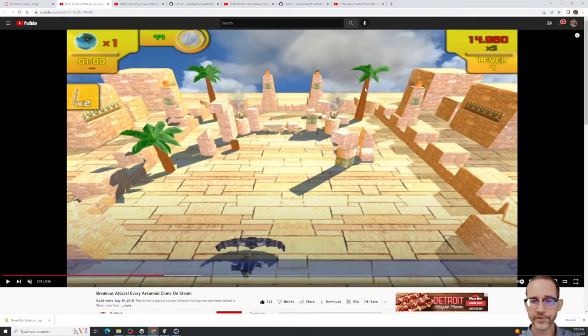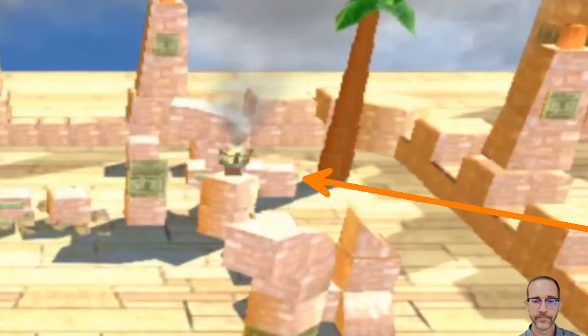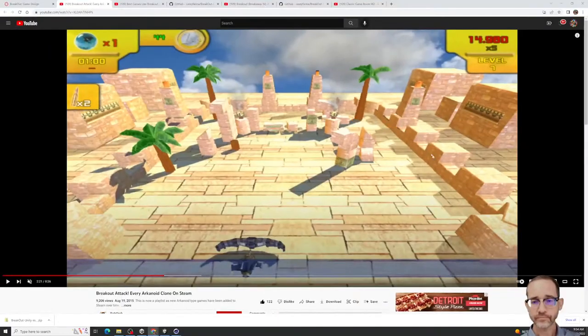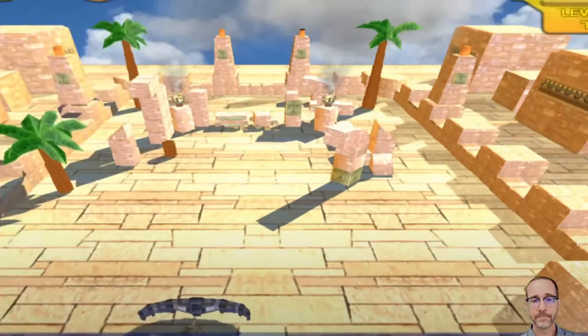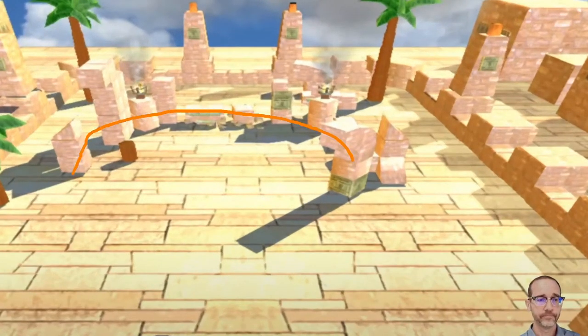Yeah, but this one has a really interesting thing up here. The bricks are moving. This is another meta property, meta difficulty, right? A moving brick is definitely going to be harder to hit than a stationary brick. And so thinking about this, they've considered it in the level design. The ones here in the beginning are stationary. Once you clear those out, then you've got to hit the moving bricks, right?